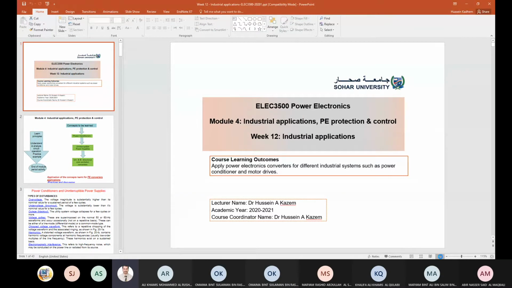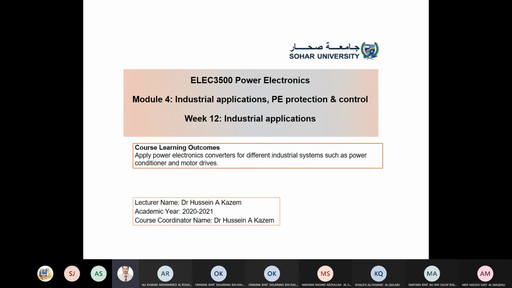Okay, now after we completed the converters, the discussion of AC to DC, DC to DC, DC to AC, AC to AC, and then we use them in switch mode power supply, DC power supply, flyback, forward, and other types of bidirectional core excitation. Today we will talk about the applications. This week and next week we will talk about the applications.